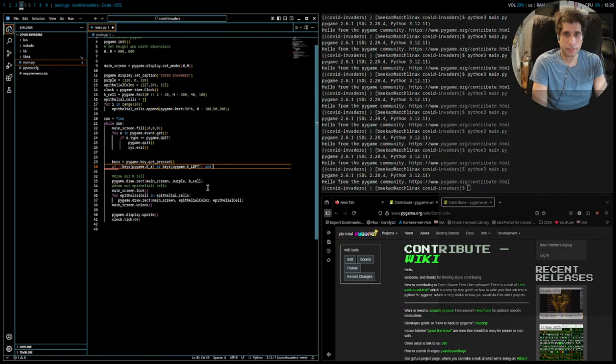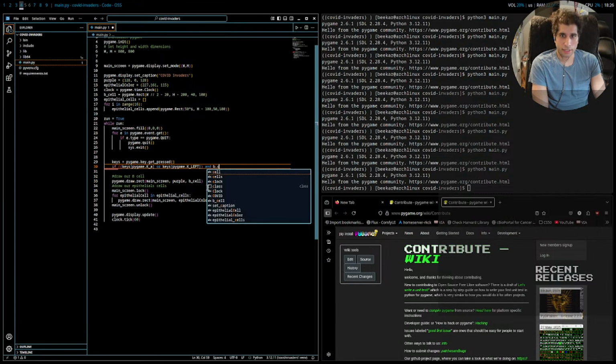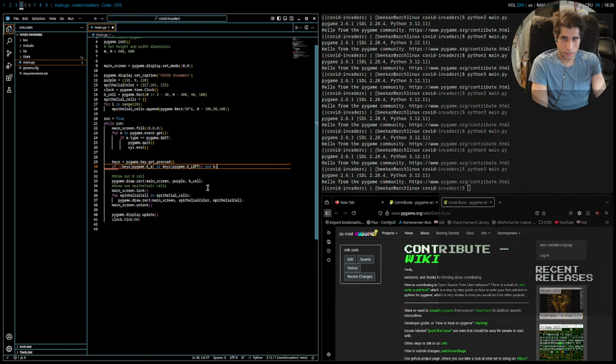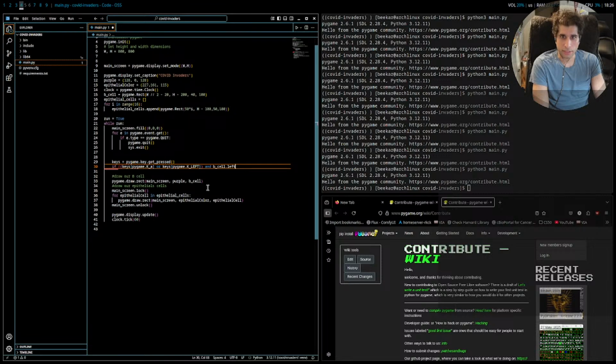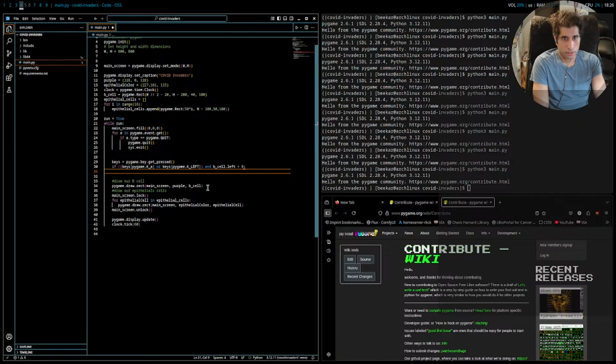And we have to say that the left side of the B cell has to be greater than 0, because if we're moving left, we can't move off the screen. So that's going to be our barrier.